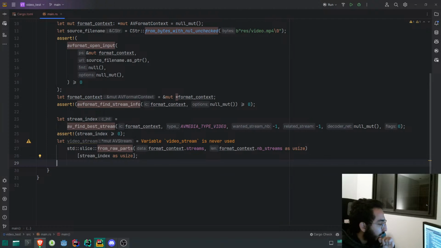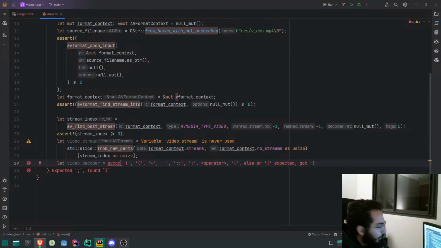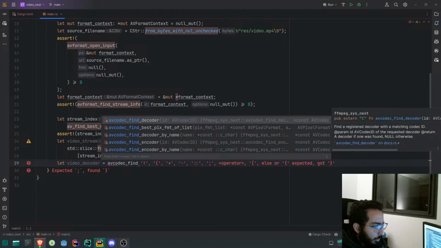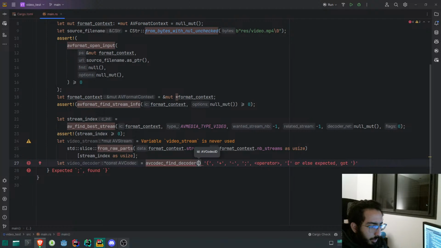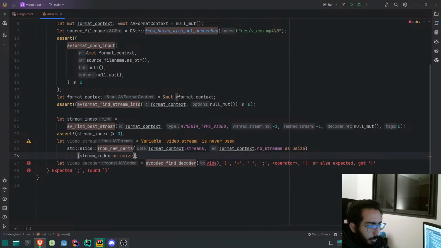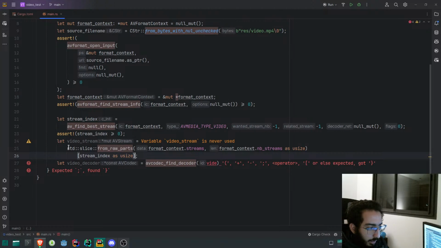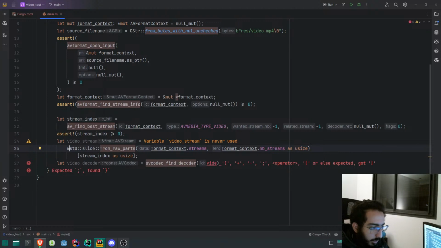Anyway, the next thing is we get an avcodec_find_decoder. Let video_decoder be equal to avcodec_find_decoder, and here we give it the mutable stream. By the way, this is still a mutable AVStream, but I know for sure that it cannot be null, so I could just say this.